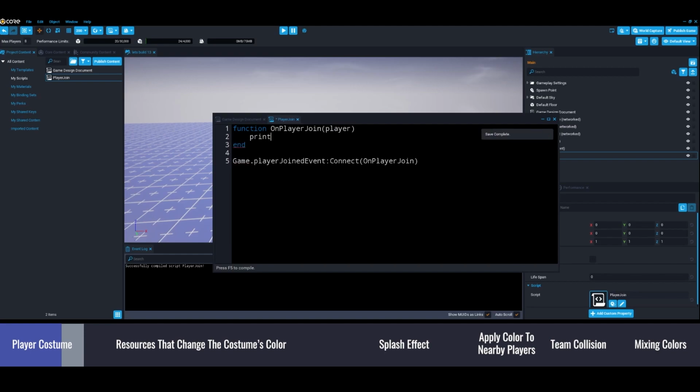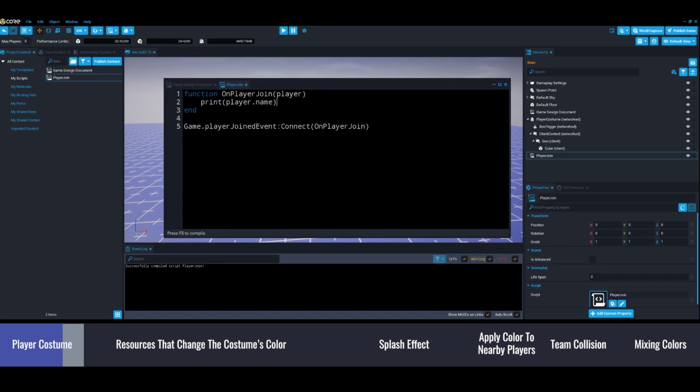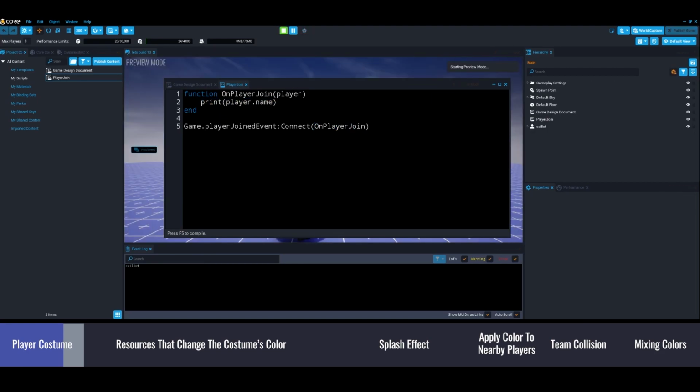All right, so now we can print, for example, the name, player.name. So now when the player joins, it will call that function, and here we are printing the name of the player. If I start, you see that here I have the KF, which is the name of the player.